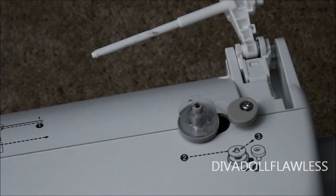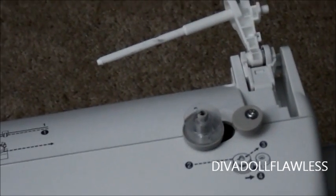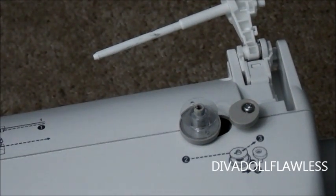Okay, love, so I decided to do a video on how to thread your machine and wind a bobbin. So the first thing you want to do is get your bobbin wound. Now what you want to do is make sure that you have the thread on the spool with the spool cap attached.